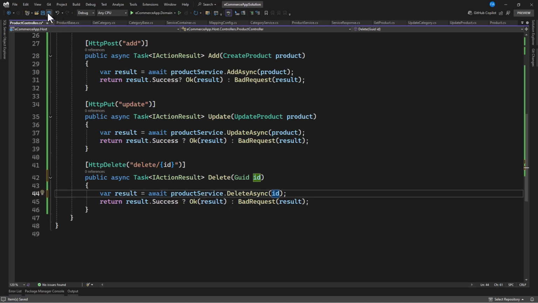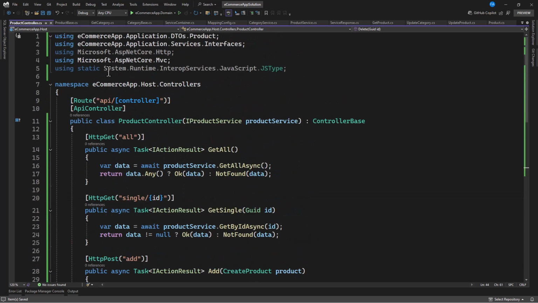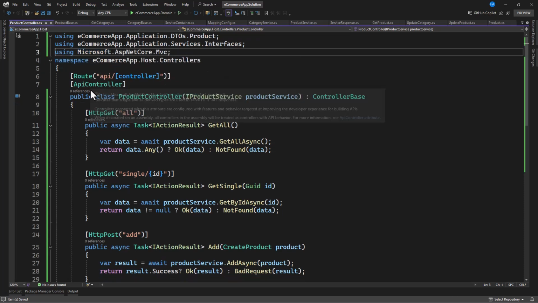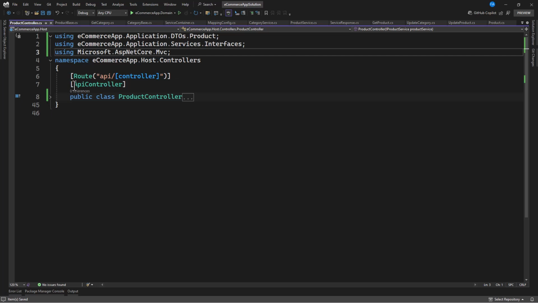Okay, so we have our controller created for product. We're going to do the same for category. So let me just remove this. Now let's go and create. Let me pick this.